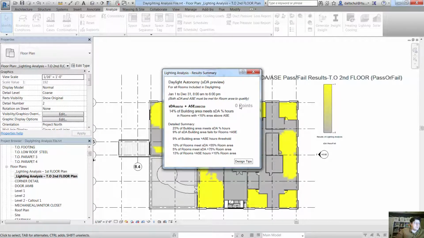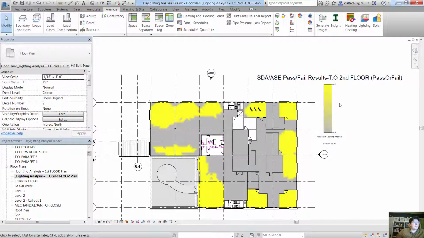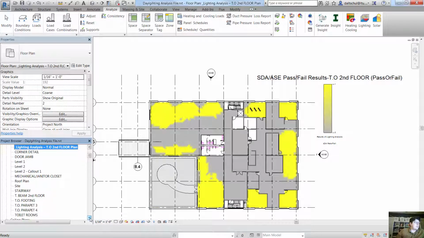Then it's showing me the pass/fail rate. As can be anticipated, the more perimeter areas are getting the pass for daylight autonomy according to the LEED criteria, and the more internal areas are not.